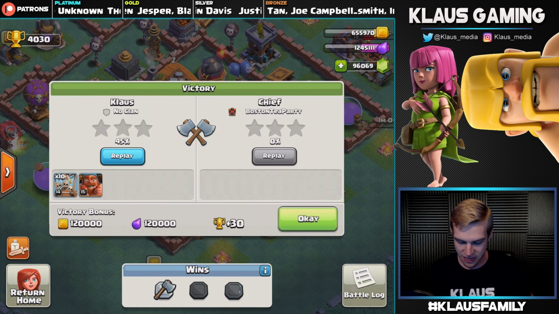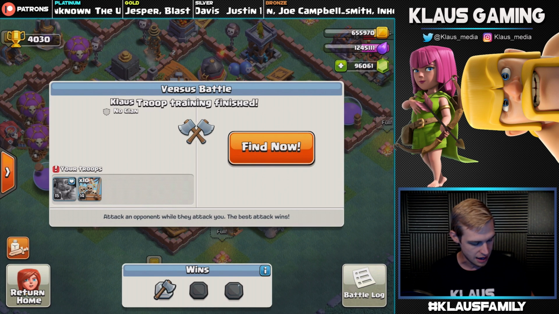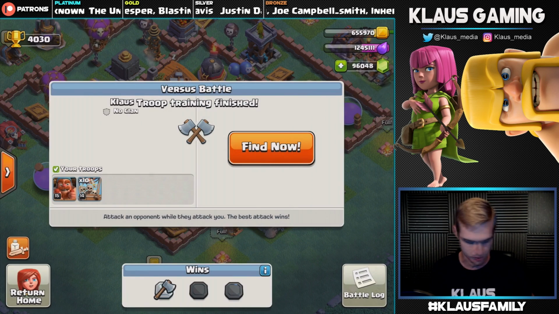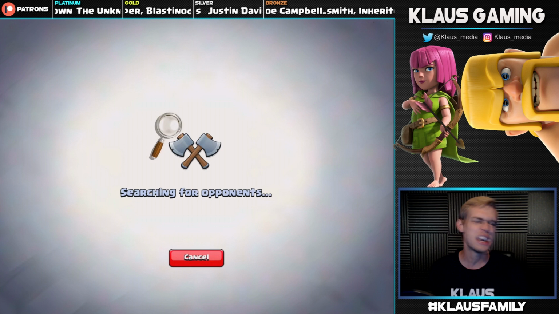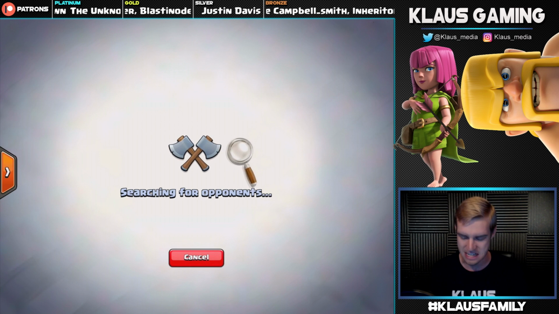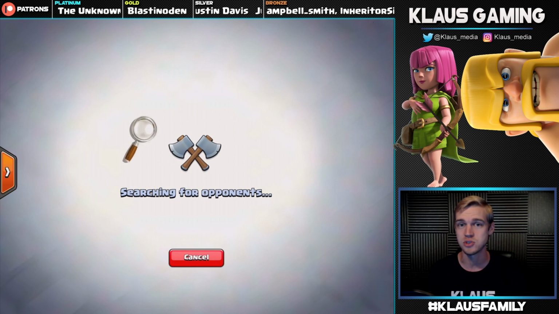So, let's try that again, okay? Let's gem our stuff up real quick, and that should include the battle machine. Let's try it again, but this time let's try out the Night Witch. Let's try out the new level 14 Night Witch, guys. Enjoying the new troops. Again, obviously you have to have some strategy involved.